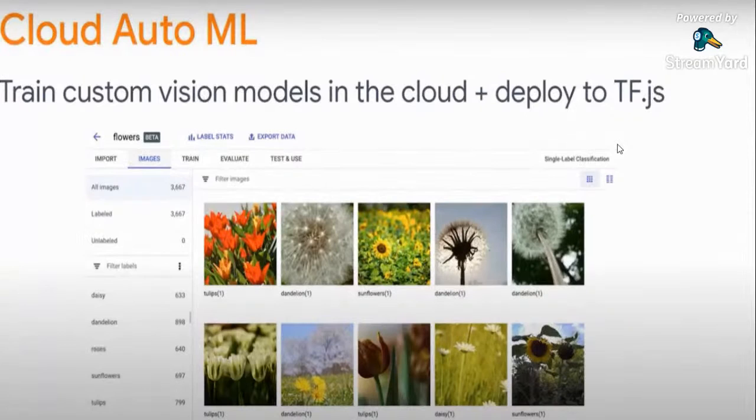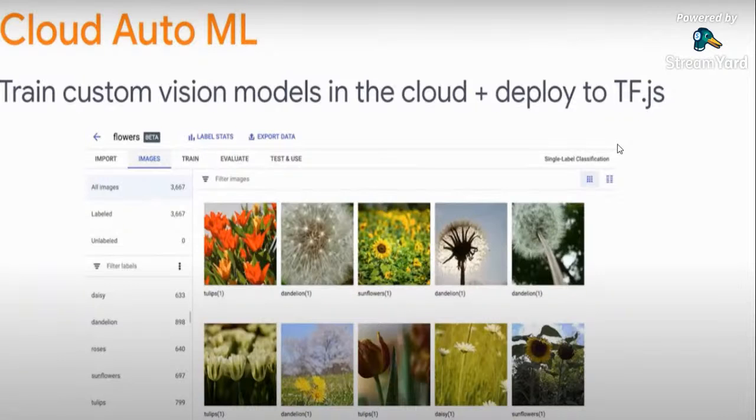But if you have many more images than that, you can use Cloud AutoML, which allows you to train custom vision models with much more capacity. So you can train up to 100,000 or even more than 1 million images at the same time.